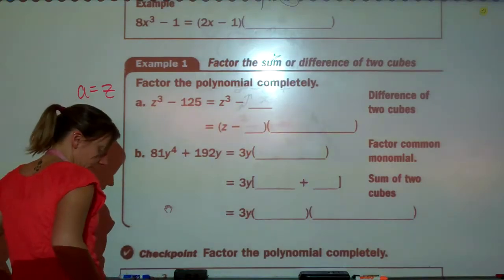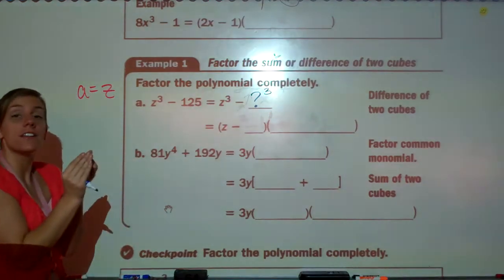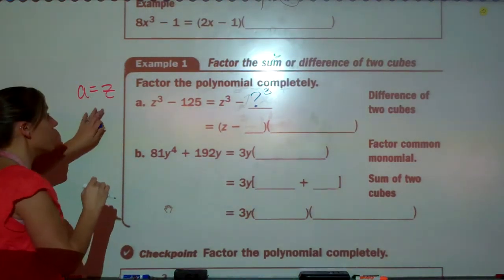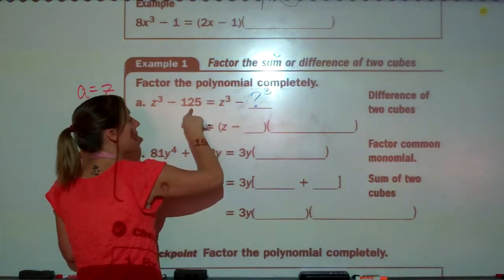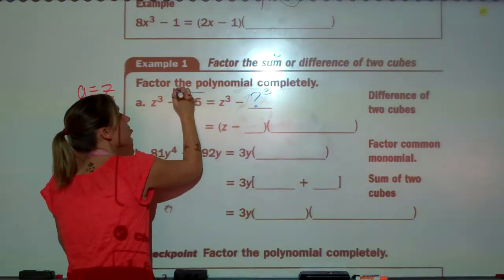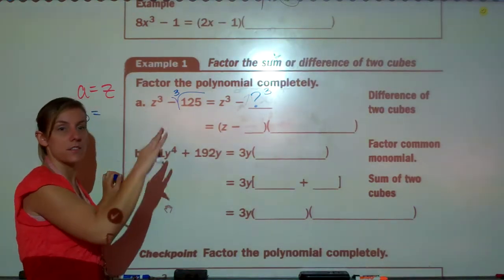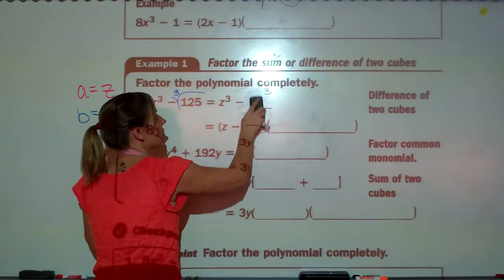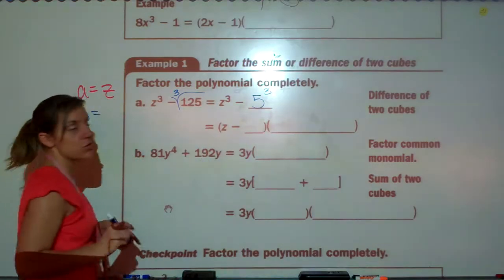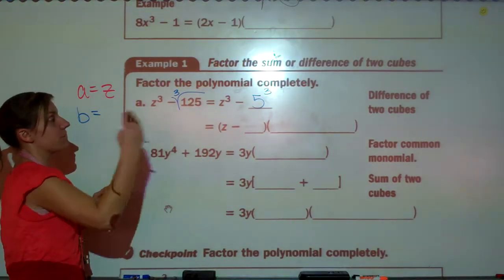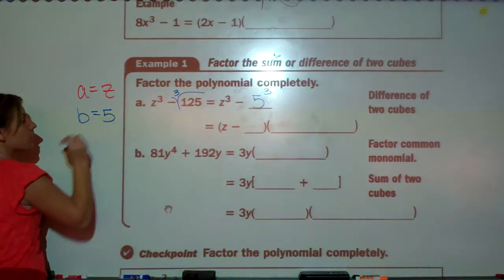Then 125 is what to the third power, because you need to get it in terms of the power of 3 in order to use our formula, in order to know what b is, okay? So what to the third power gives me 125, or you can cube root it. Cube rooting it, like if you put it in your calculator, that's something to the third power. So the cube root of that is actually 5. So 5 to the third power is 125. So whether you just find it by saying what to the third power, or whether you root it, the 5 is what we're going to use for our b.